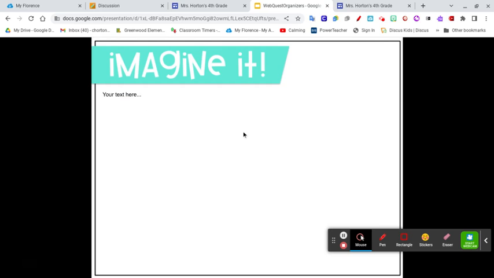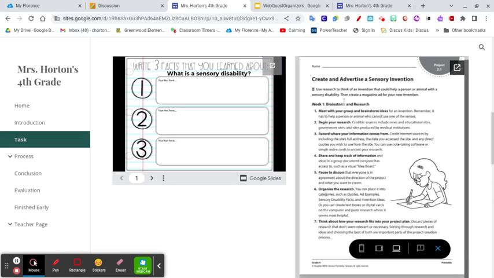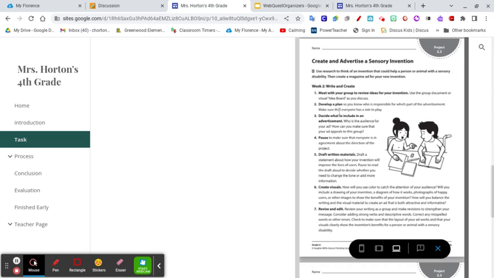And this is where you will come up with a plan for the invention that you are going to design with your group. Over here is a checklist. So you have a checklist for week one, the brainstorm and research, which is this part of the WebQuest, and then your write and create.